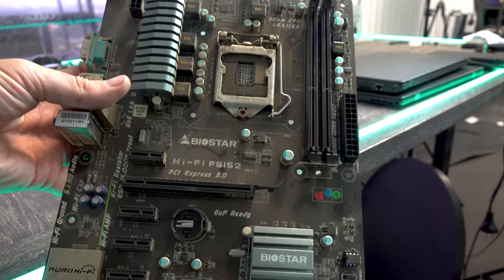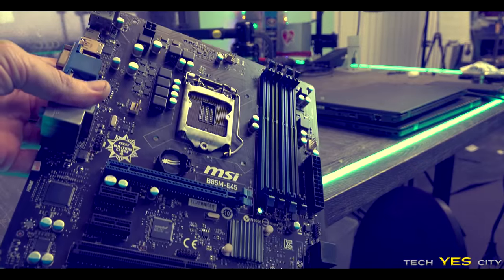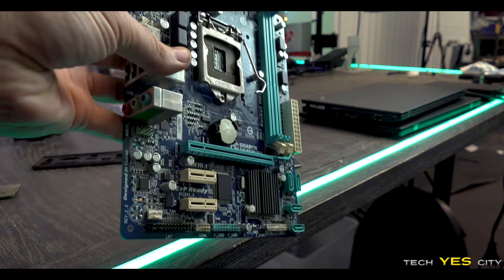However, the next lineup of boards here, they are absolutely filthy. So they're going to need the brake cleaner. They're going to need a thorough cleaning. So let's get onto these and see if we can get them to work.